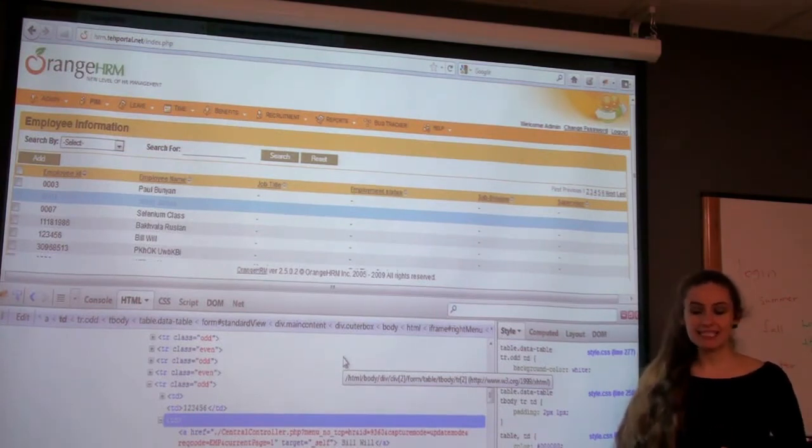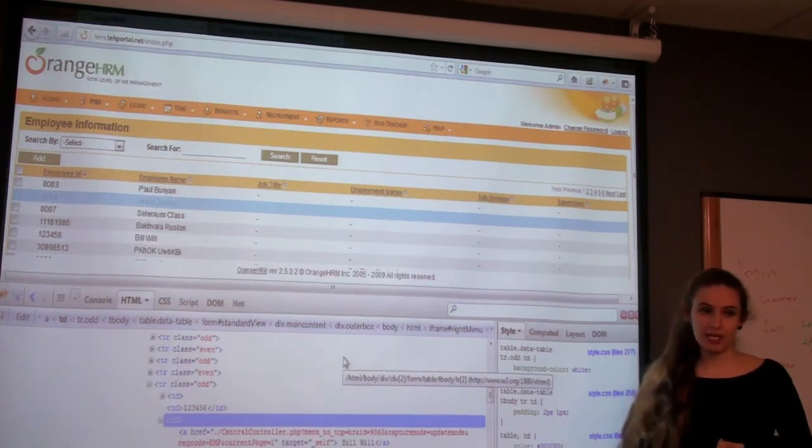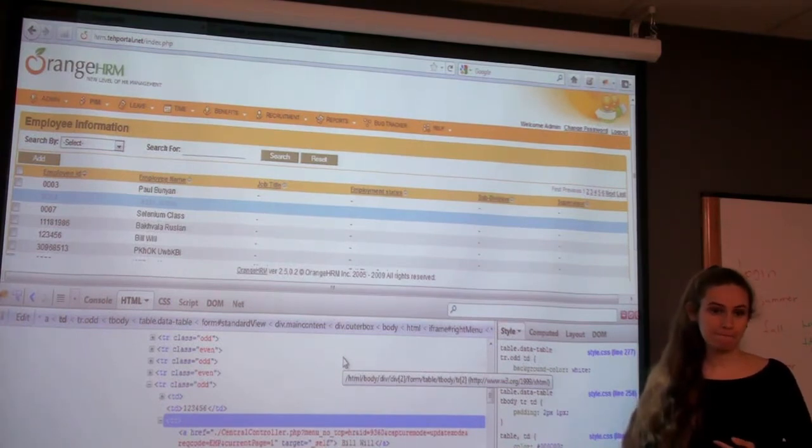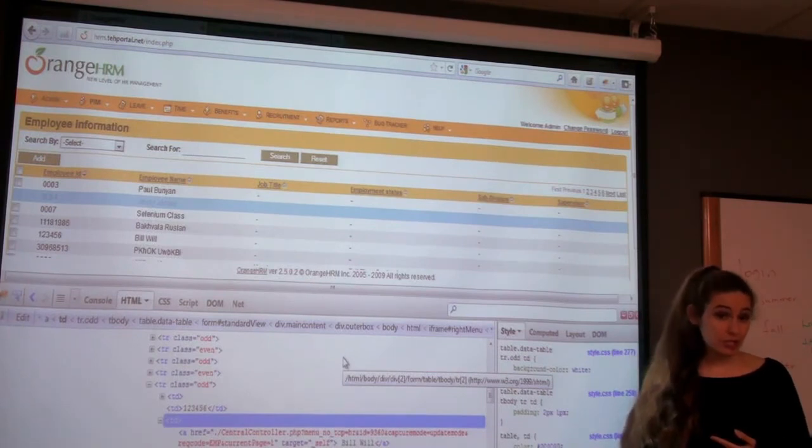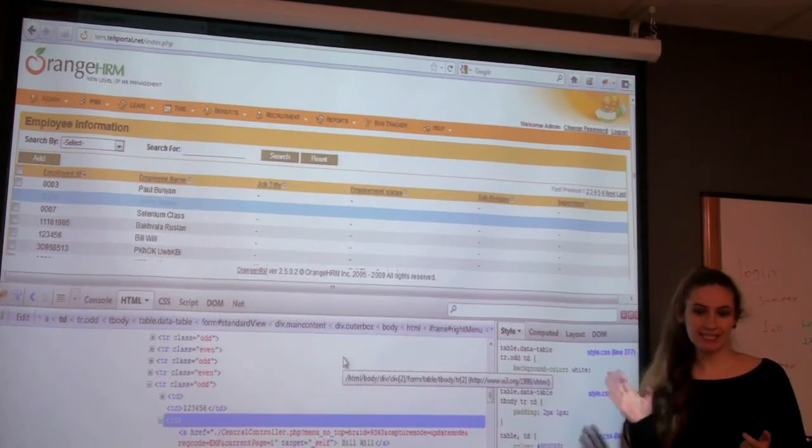If I say get elements by tag and I pass in A, how many do you think I'm going to get? I'm at the document level right now. So I'm at the document level and I'm going to say get elements by tag. I'm going to pass in A. How many am I going to get?